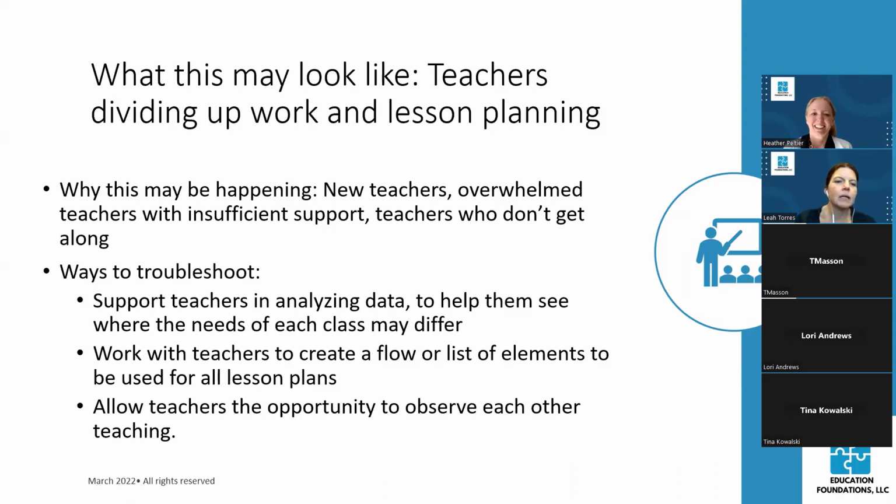Sure. So one thing that has happened over the years, but may cause a lot more issues now with the amount of alternative certification teachers, is that a grade level or a team that all teach the same content area may decide to divide and conquer. So they'll say, okay, if it's a grade level and they're self-contained, well, I'll plan the math and you plan the science and you plan the writing and you plan the reading, and we will all share that information.